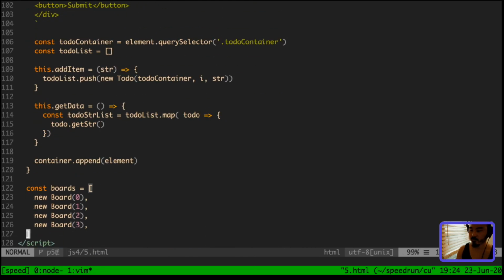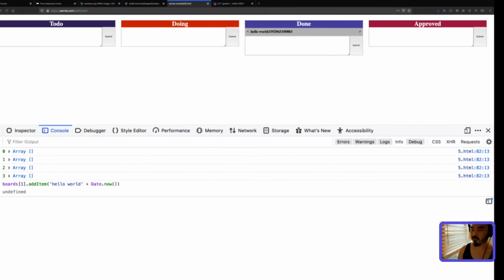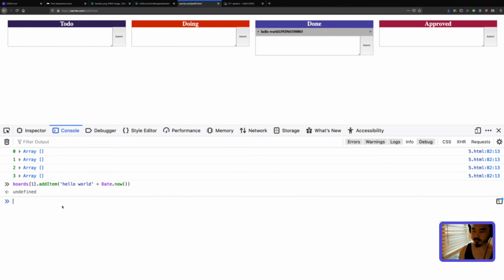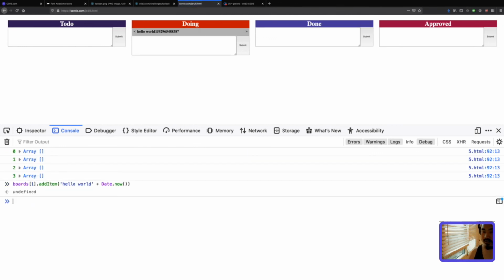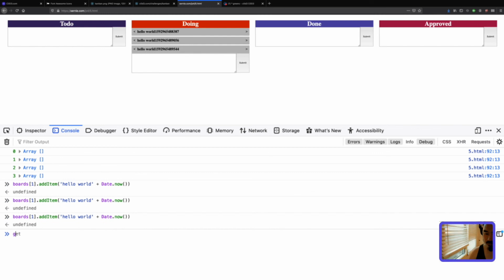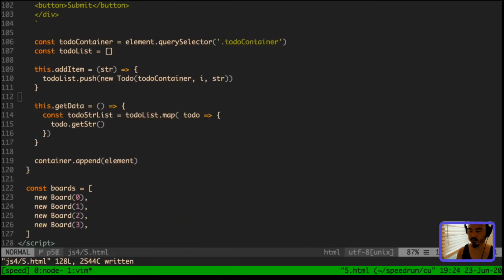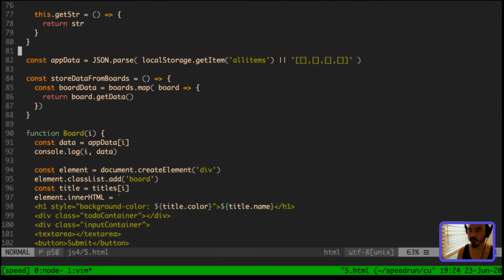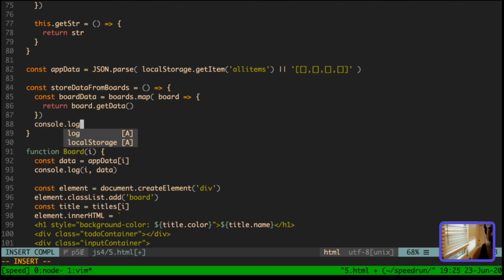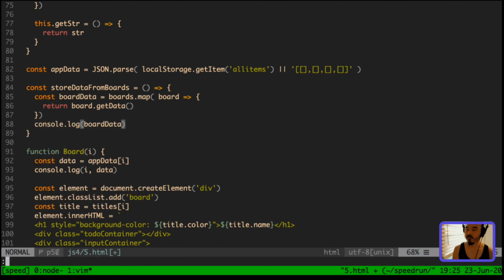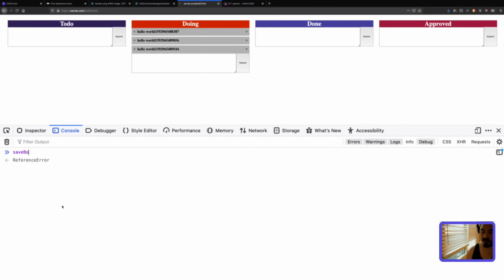Okay, so let's see if this works. If I add items to this, and then I call the store data from boards function, let's see what we get from board data.